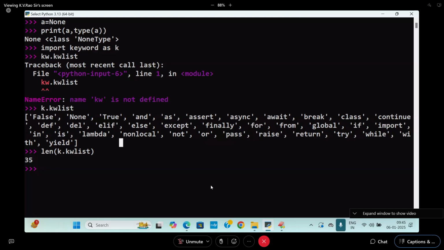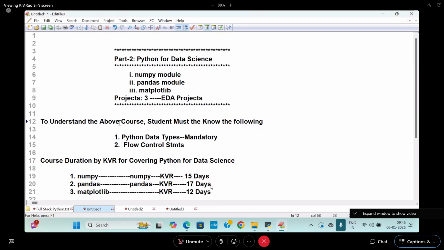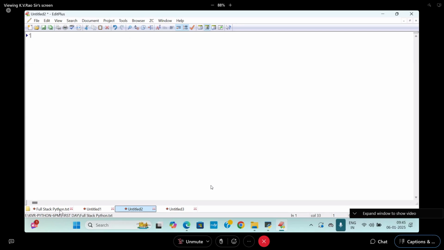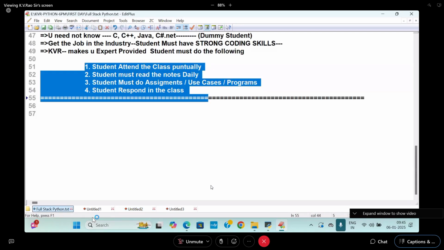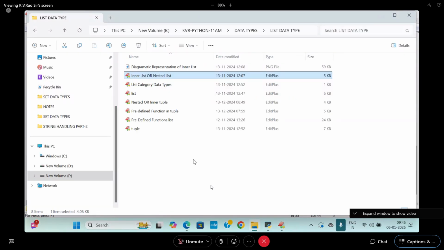Now I'm entering into the further topic. Students, before entering into this, I'm giving one small guidance for you people. This entire Python notes of mine, very shortly, I'll be giving to you in a special drive. This is for other batch students to go through my detailed notes, which is going to be a unique milestone for you. I'm saying that you try to read and get more knowledge on this area.